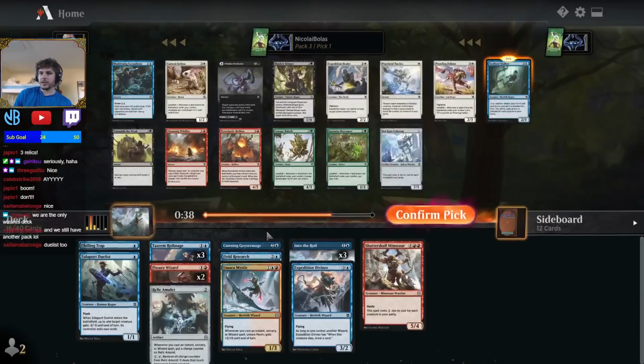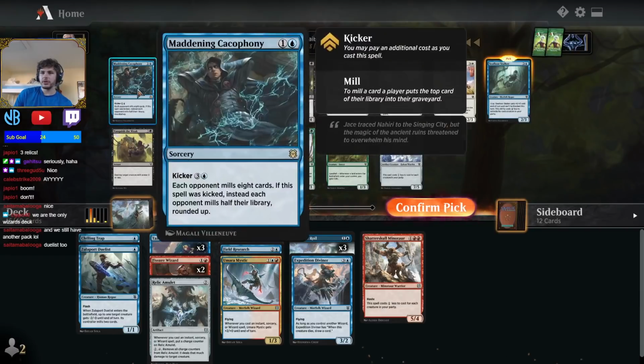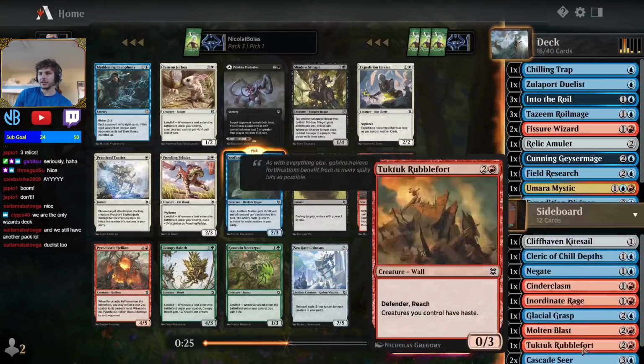It can be okay. We don't have a ton of 3-drops, and it does work well with limited party synergies that we might have. We don't want Maddening Cacophony. None of these red cards are good for us. Just a horrible pack, honestly, to open.